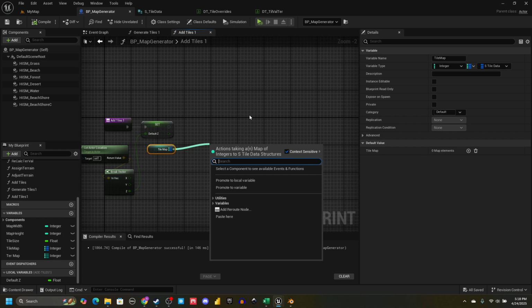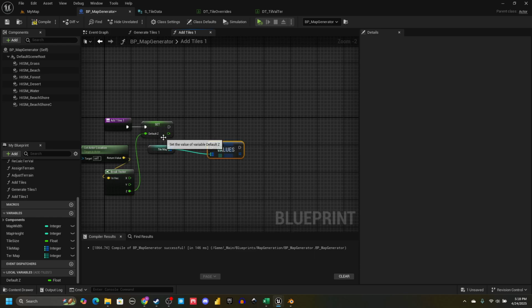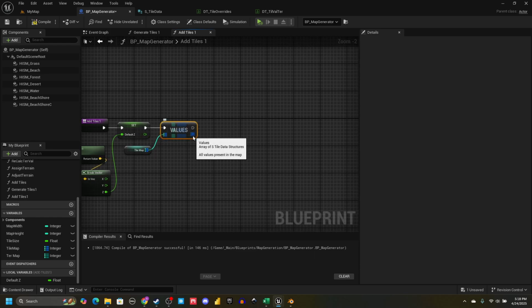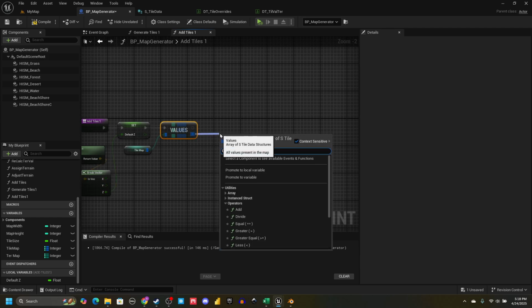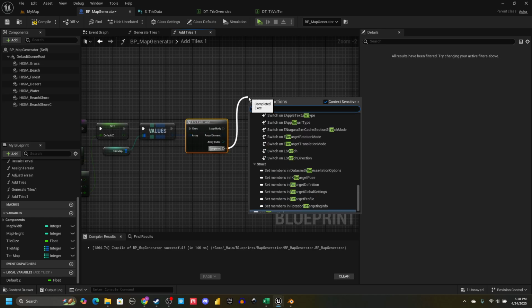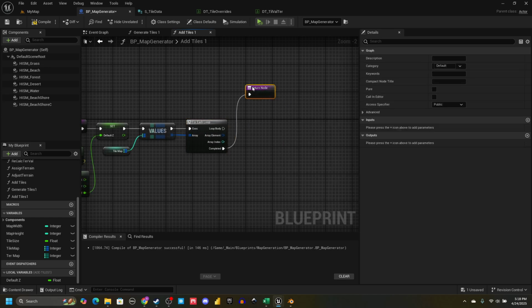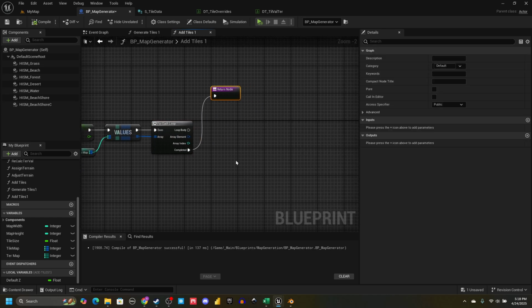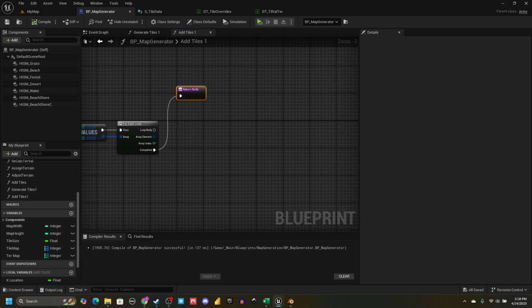When we're actually creating and adding our tiles, we want the values. So pull off it, grab values, plug that into the chain here. And now we can come off of this structures array and do for each loop. And because I don't want to forget, off this complete, let's just do a return node, as we should with functions.